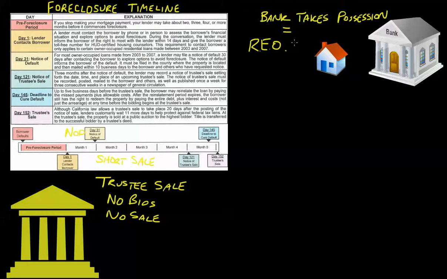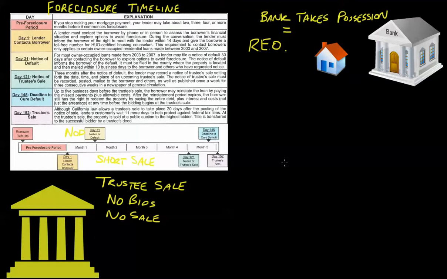And the bank doesn't want these properties. The bank doesn't want to foreclose. It's costly for them. They don't want to accumulate these distressed properties, because it inhibits their normal banking operations. And by having all these properties on their balance sheets, it makes them look weaker, and it's just a headache for them to have to hire people to manage these distressed properties. So what they do is they list them as REO properties on the market, and they try to unload them again on the real estate market.